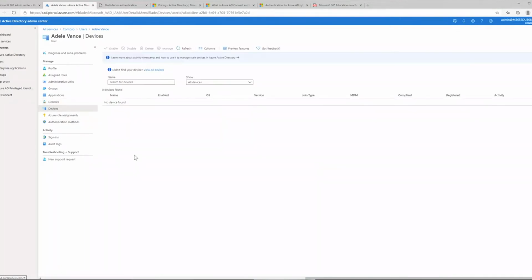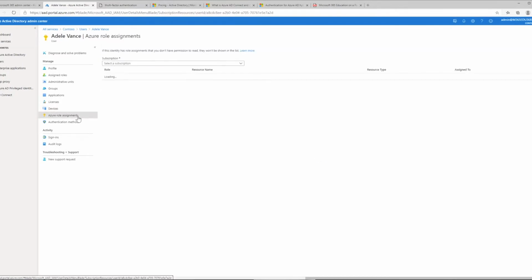Devices is going to show you the devices that this user has logged into and if they are registered to Azure AD. So this is a great tool if you have authentication onto devices allowed through Azure AD and you're allowing devices to join via Azure AD. You can see the devices that someone has logged into, has authenticated to, and you can enable or disable their access. So if they're using a computer that they're not supposed to be, or they've returned a computer, you can make sure to turn off their access through this device's location here.